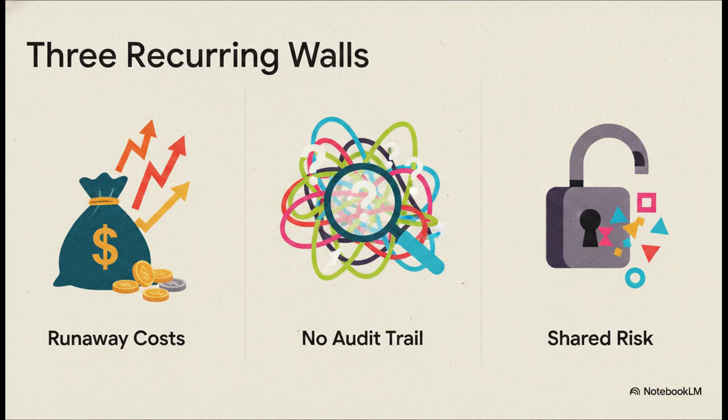Second, there's no structured audit trail. When routing goes wrong, your engineers are stuck guessing or digging through totally unstructured logs. In regulated industries like healthcare or finance, simply saying, oh, the model routed it incorrectly, is absolutely not an acceptable postmortem. You need real traceability. And third, shared context equals shared risk. In multi-tenant SaaS applications, passing huge text payloads doesn't naturally enforce data isolation, which is obviously a major security headache.